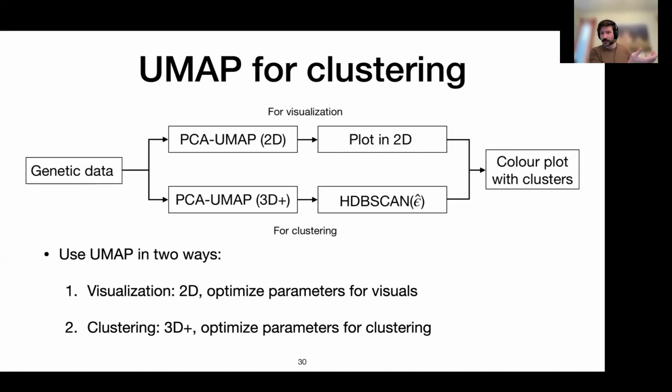Now, a map without labels is not very useful, so you need to generate these labels. So what you do to generate those labels is you run UMAP in higher dimensions. So if you'll recall, you can reduce data to an arbitrary number of dimensions with UMAP. So you could reduce it to like 5 dimensions or 10 dimensions. My recommendation is at least 3 dimensions, and then you optimize the parameters for clustering. So you make super tight, dense clusters. And then using those cluster labels, you can actually color the plots that you created in 2D. And this second point, I really want to highlight it because most people still only use methods like UMAP in 2 dimensions, which is great for humans because we can only perceive things in 2 dimensions or 3 dimensions.